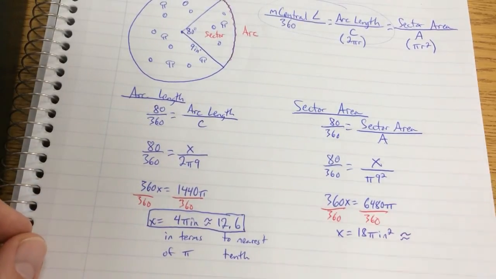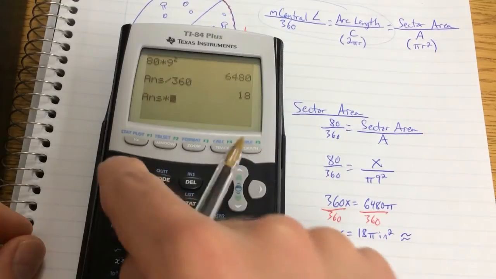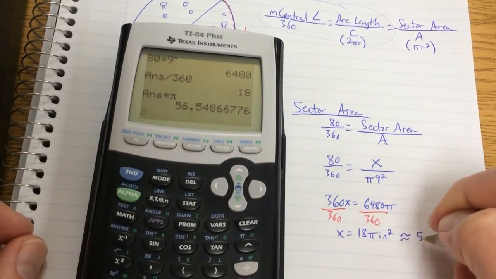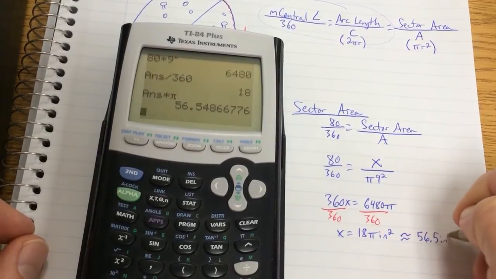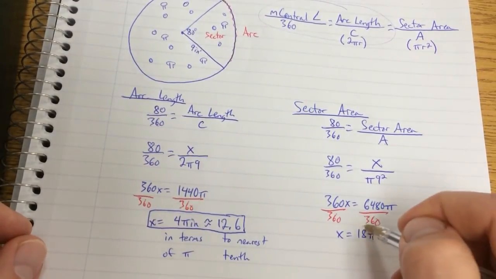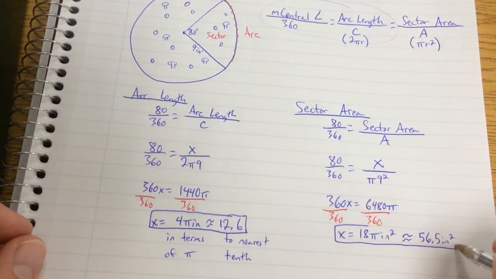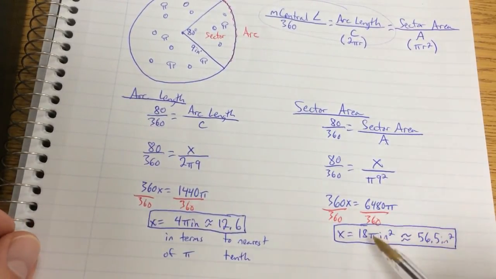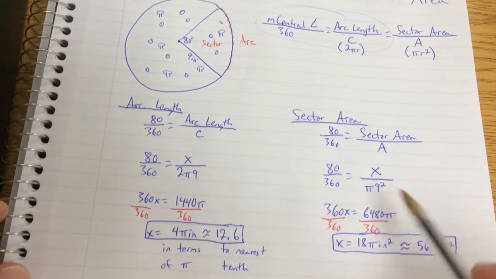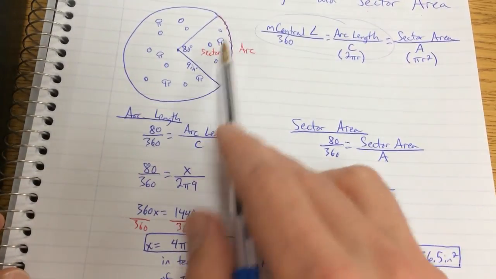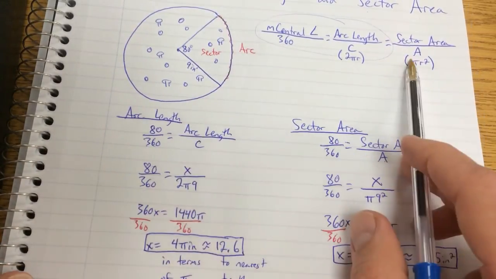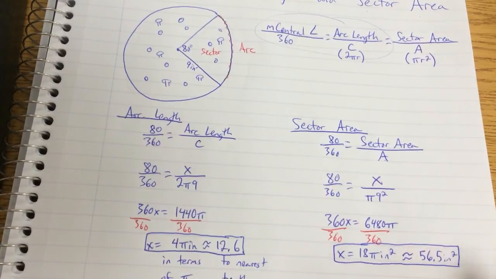And then approximately I can get that if I multiply pi into this now. 18 times pi will give me 56.5 to the nearest tenth inches squared. Okay, once again, in terms of pi or to the nearest tenth, however the question asks for it, you'll see more often in terms of pi, and it's actually easier because you're not having to round or anything like that. You just leave pi in the answer. All right, so again, sector area is compared to the whole entire area. Arc length is compared to all of the arcs, which is the circumference, and it's all proportional. We can cross multiply, and that's how it goes.